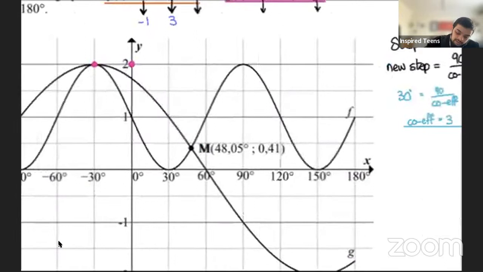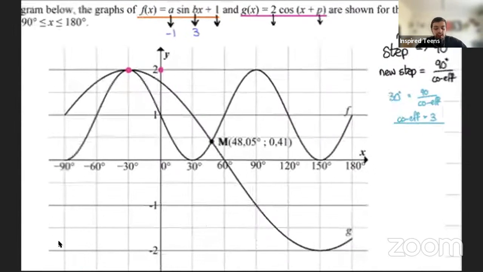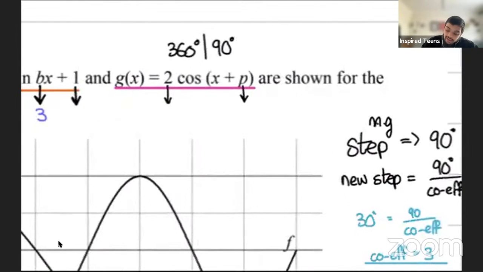Instead of starting at 0, technically, sorry, not 2, because it also starts at 2 as the y coordinate. We're talking about the x coordinate. Instead of starting at 0, it starts at negative 30. So this was clearly shifted 30 degrees to the left. That was just me relating it to the mother graph. It's supposed to start at 0, but now it starts at negative 30, which simply means it was shifted 30 degrees to the left. Now remember, 30 degrees to the left means plus 30.